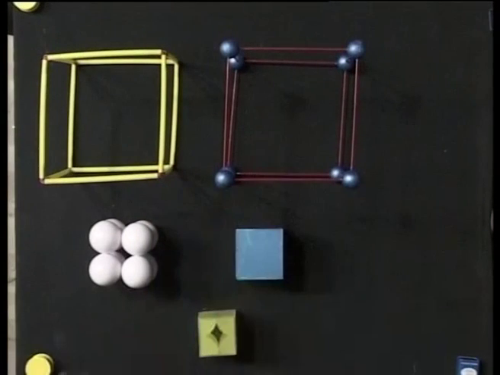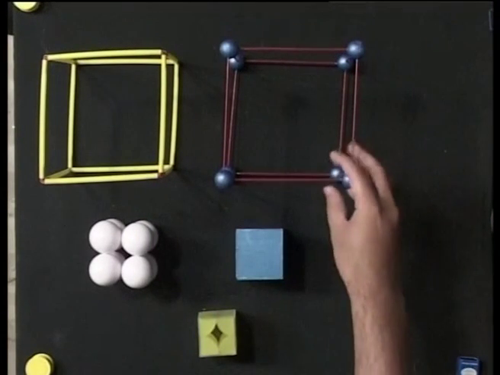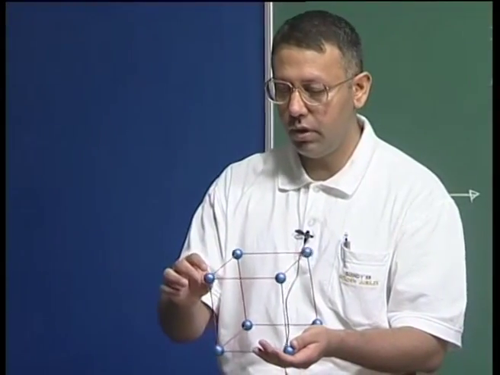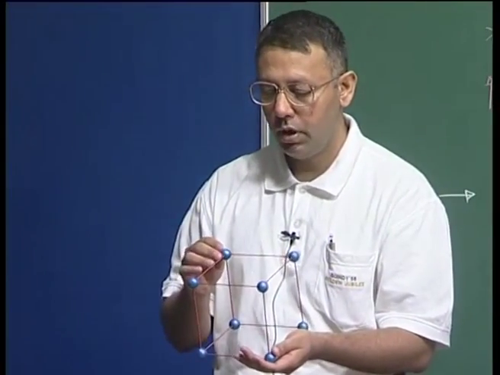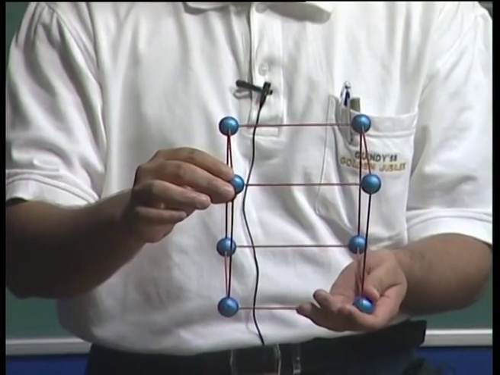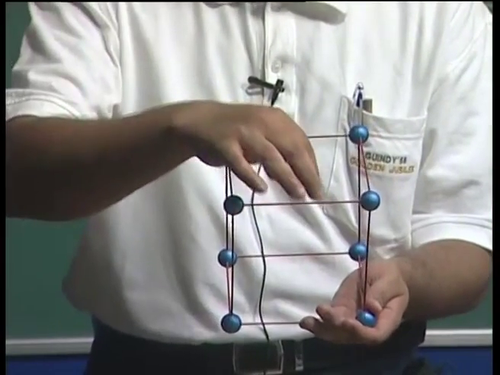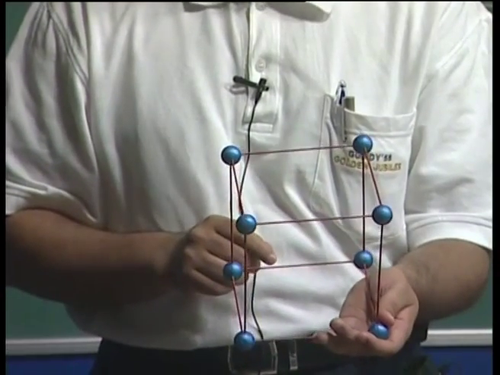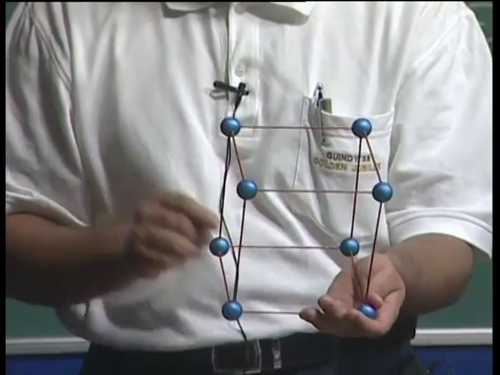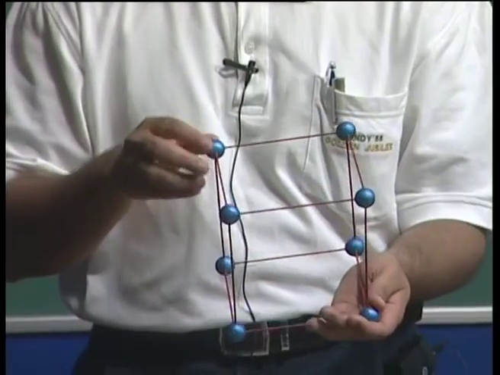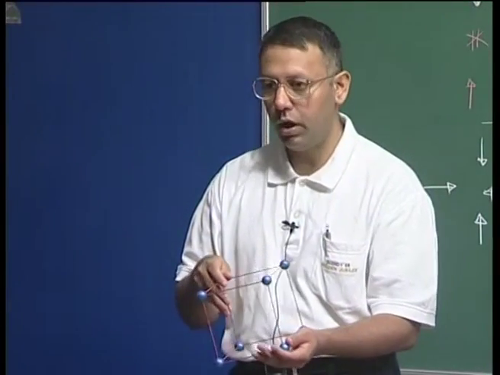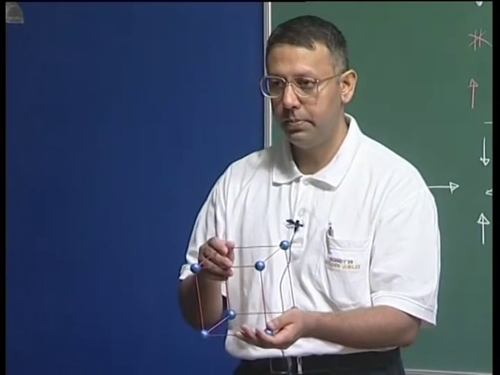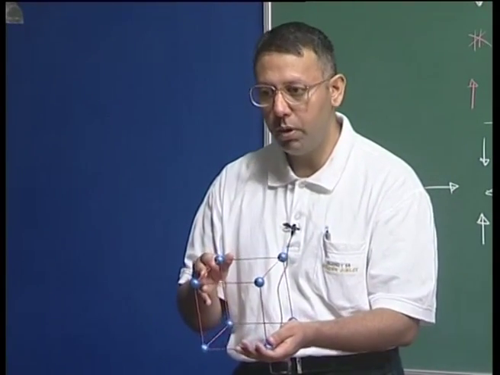The second model on the right hand side is the ball and stick model, and in the ball and stick model we have the unit cell, we have the balls, and the unit cell edges have been colored in red. Clearly, you can also visualize certain connectivity if you have a ball and stick model. I will take another example just to tell you how we can overlay connectivity along with the concept of the normal ball and stick model.